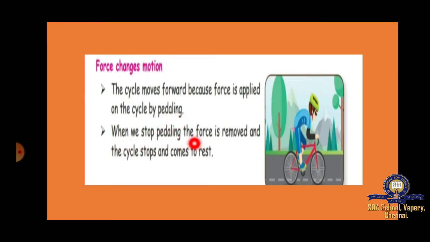When we stop pedaling, the force is removed and the cycle stops and comes to rest. When we apply a force on the pedals, the cycle moves forward. When we stop pedaling, immediately the cycle will stop.